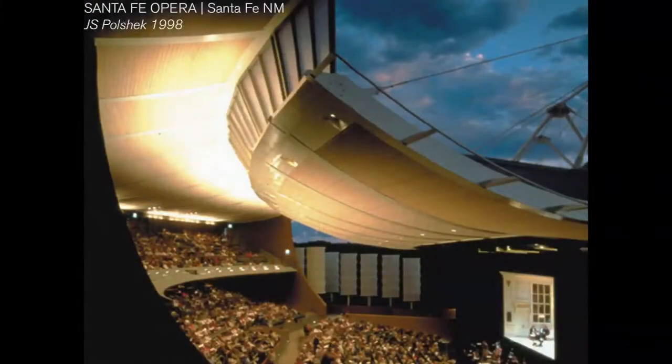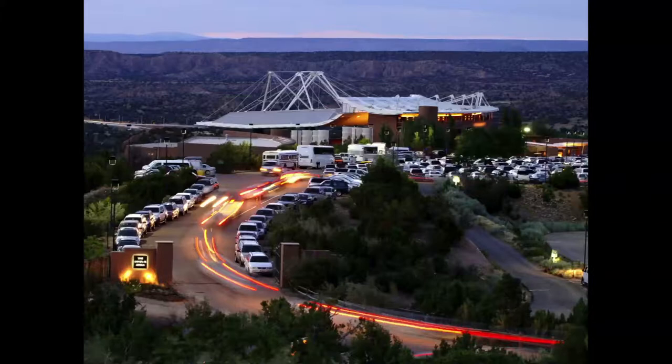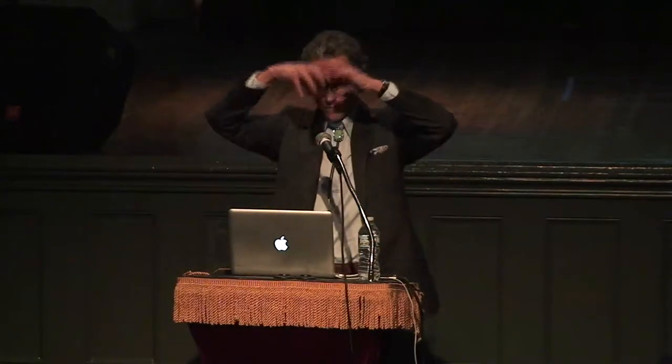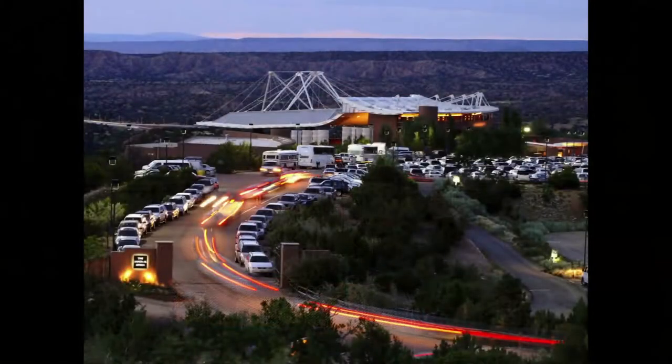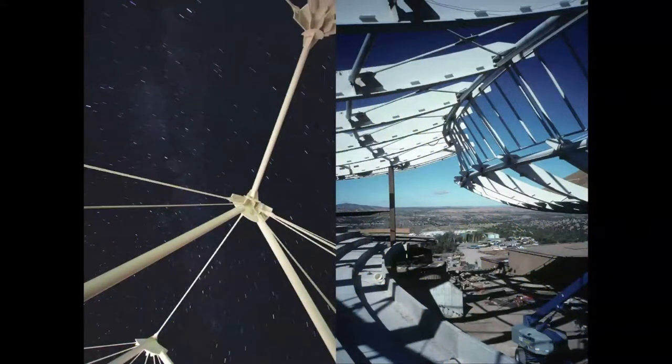Similarly, the Santa Fe Opera House, which I worked on with Jim Polchek, we had to deal with the fact that the new roof was being built on existing columns which we wanted to reuse, so we had to figure out a way to make it larger and lighter at the same time. I remember waking up in the middle of the night thinking of this three-dimensional thing that would reach out from those columns and hold up these steel inverted T-members that would in turn hold up a wood roof that would also serve as an acoustical surface. This is the final surface — wood planks that span between these steel members and act as well for the acoustics of the space.